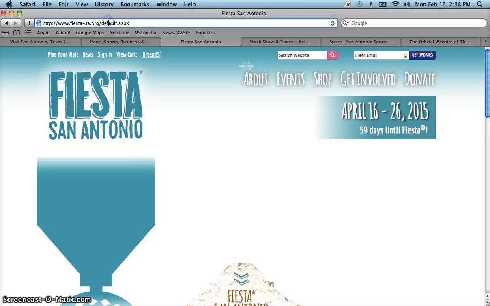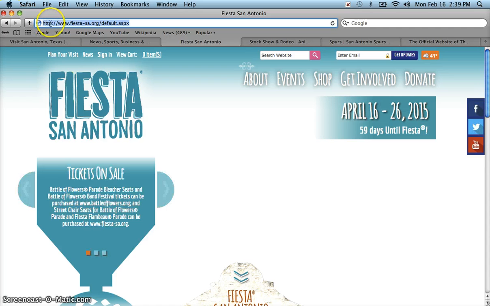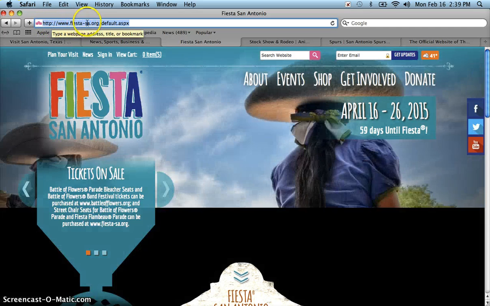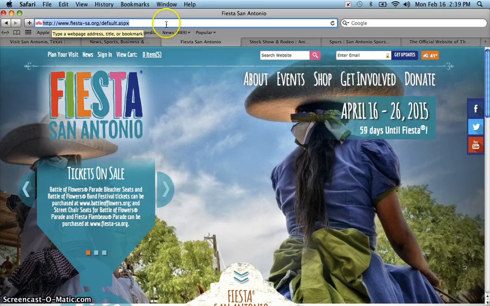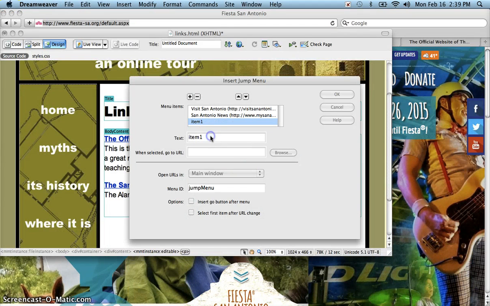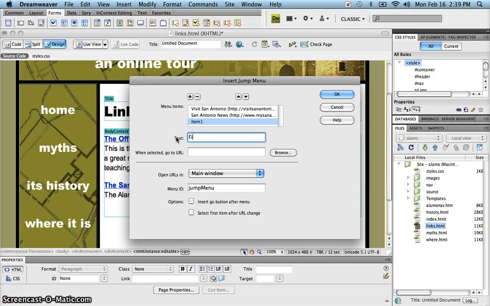The next one is going to be Fiesta, and all you need here is http://www.fiesta-sa.org. You don't need to include the default. Fiesta is San Antonio's version of Mardi Gras. So I would type in here, Fiesta, San Antonio, and I would paste my link, and hit plus to add another.